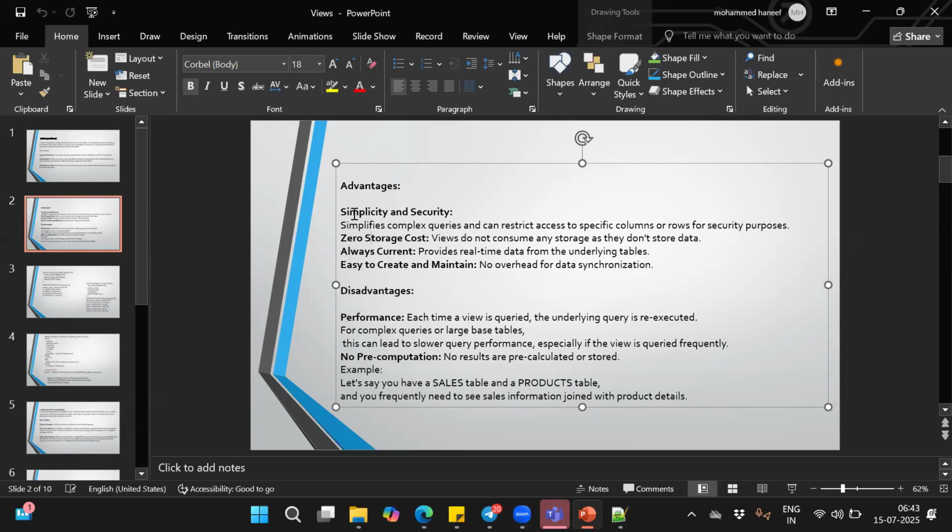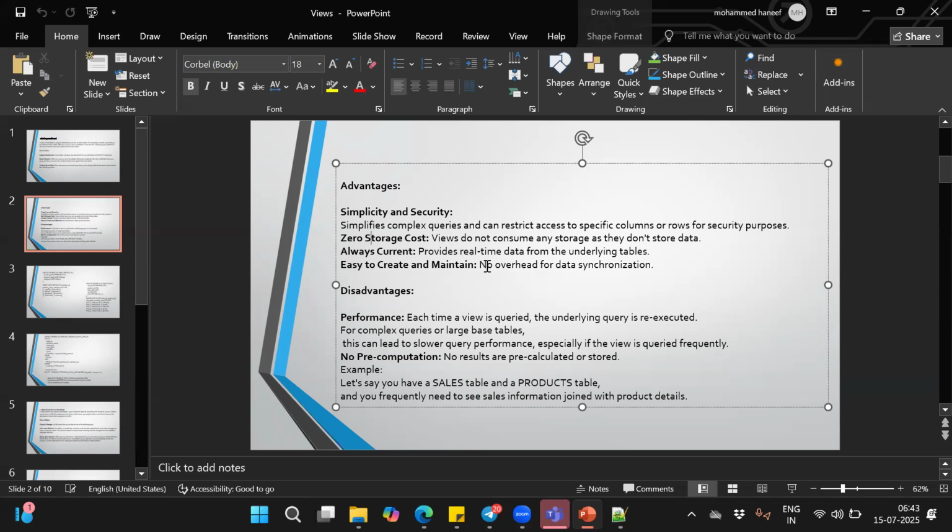Mainly simplicity and security, then zero cost, and always current data. Current data is nothing but whatever data you have in the base table will appear whenever you execute the view. So this is the main advantage, and it is easy to create and maintain.